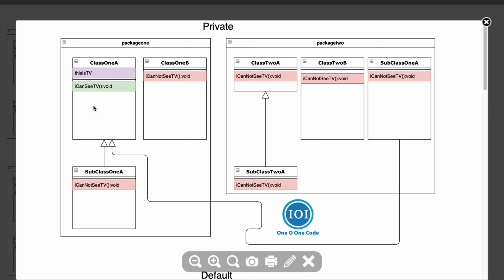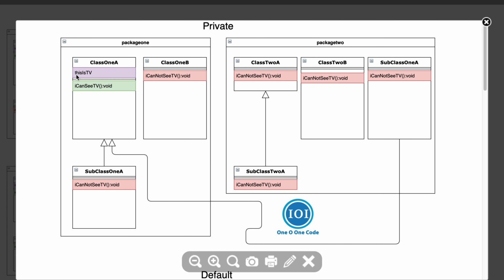To understand what's going to happen, in class 1a we will define only one variable, called isTV. We're going to change the access modifier of isTV, and we're going to see how this affects the accessibility of this variable across the different packages and classes.